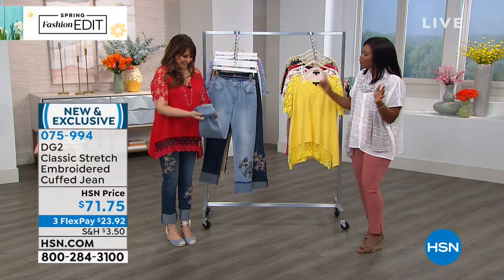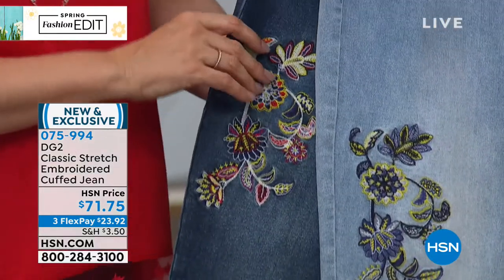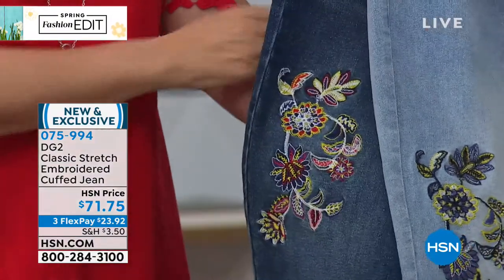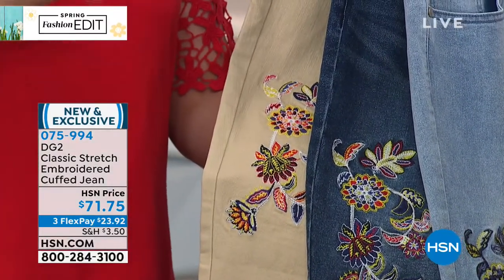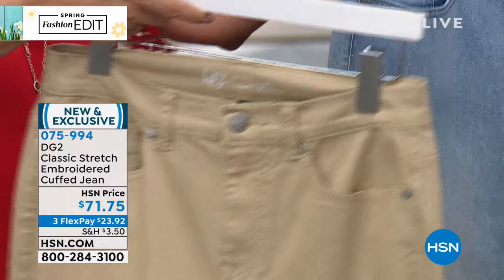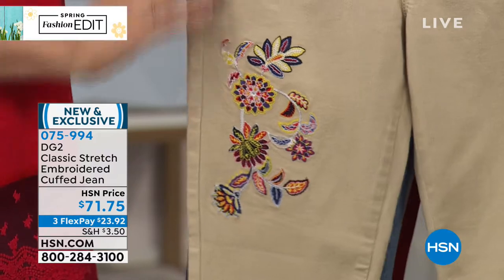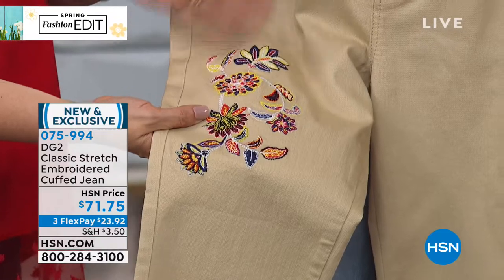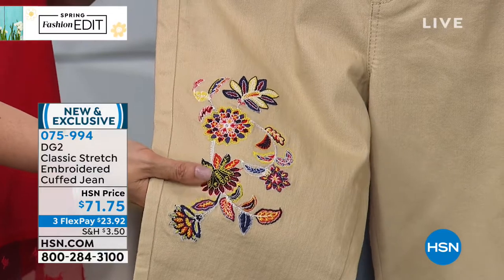Because you've got the embroidery, it just gives it a little bit more of a feminine flair, just like what we're talking about with the top that we started off with. You've got that feminine flair on the embroidery that's not too much, and it's in all the right places as well. There's that sand, which I think is maybe a color that we don't have yet. It's a beautiful soft khaki, exactly sand at the beach. And you can do any of these great colors, like the yellow, the blue, the red. I love this idea in white, but with that matching top, if you wanted to match, which would be very nice. It looks very sleek and sophisticated.